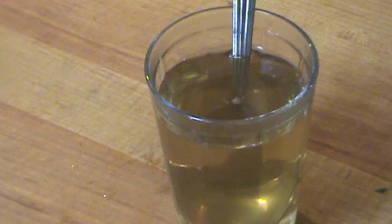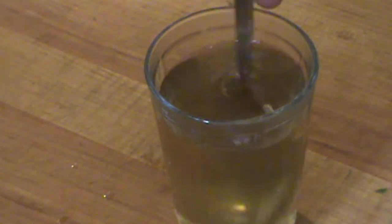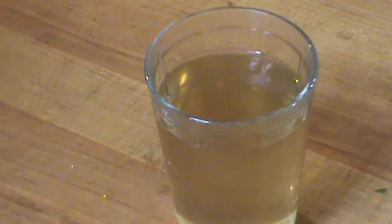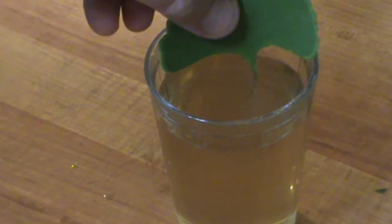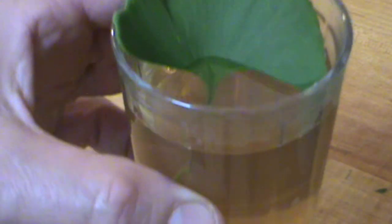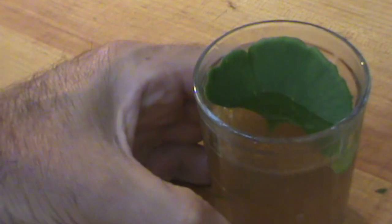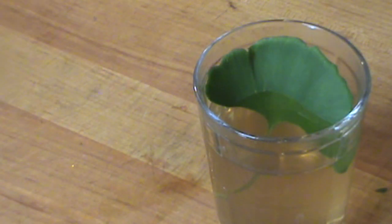Of course, everything should have a garnish, so let's put a little garnish on this, just like this. Ginkgo. Cheers to your health. Oh yeah. Wow, delicious, beneficial.